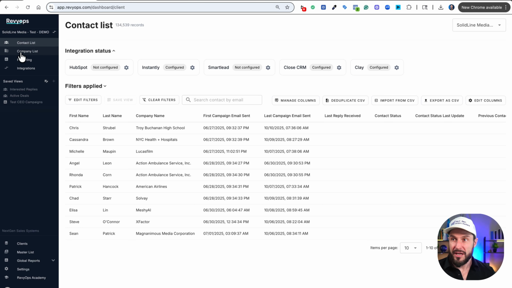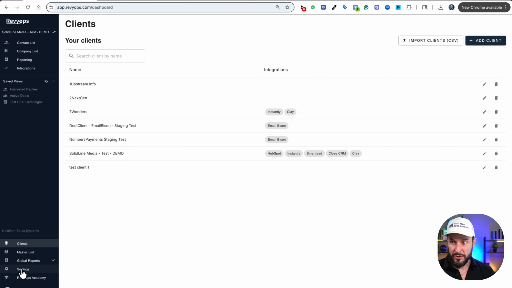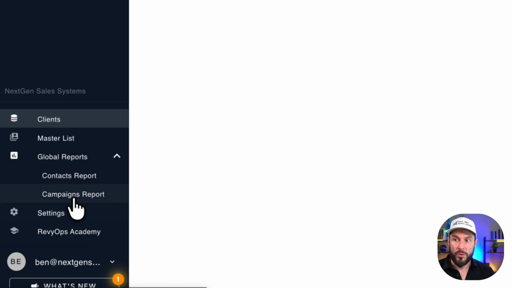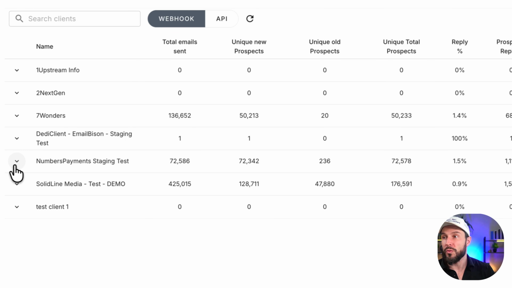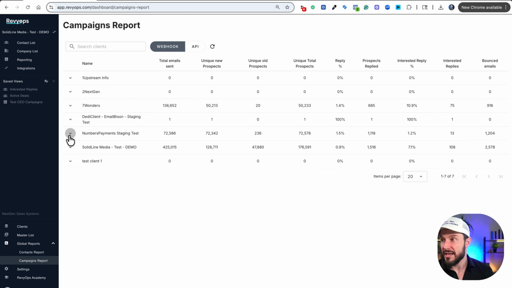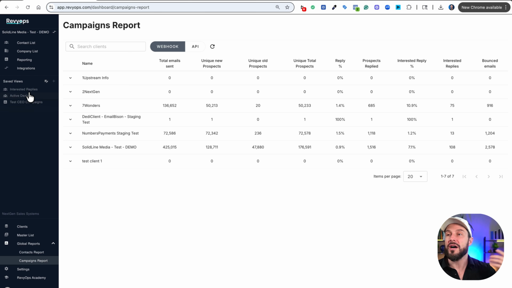In addition, because we have all of the client data across all clients all in one place, we're able to also have something called global reports. So you can view all of your clients across all campaigns all in one dashboard. So I can view all of this client's campaigns, all of this client's campaigns, and I can see if they're live or not. We also allow for deliverability reports, among other things, so you can see what's happening by inbox and by domain. There's so much more we could cover in here. There's so much more coming out, but this is the central command center for all of the data and lists that you use across clients.